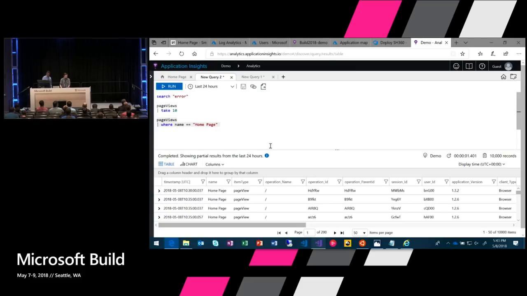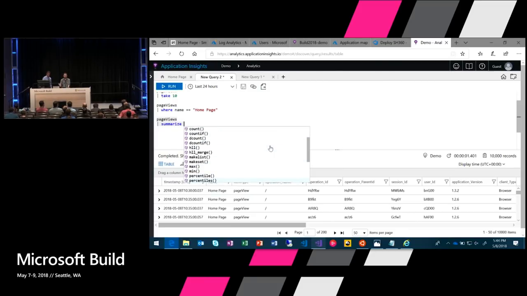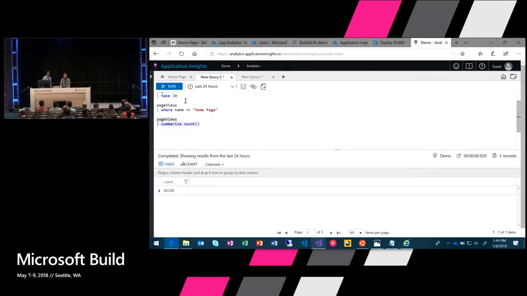So we have our home page. Okay, so we're looking at some data. You'll probably want to do some aggregations. And for those of you who know the language, I'm starting a little slow, but this is one of the most common pieces of feedback we get as to how to get started with the query language, so I do want to spend a few minutes here. Summarize is where all your aggregations live, from any to averages to counts to minimum, maximum, percentiles, all of that. We'll just do the simplest thing possible, which is to summarize the count. So over the last 24 hours, we've had 20,000 page views.